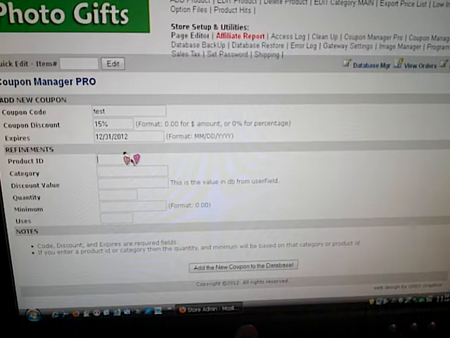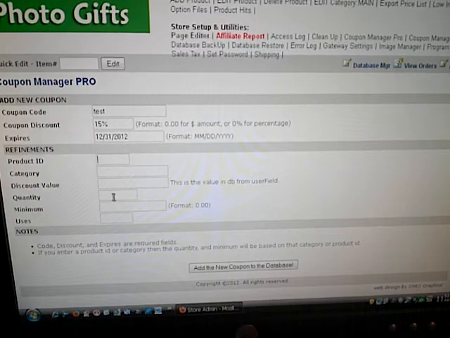Product ID. Do we want to make this coupon be available for anything throughout the whole entire store, any product? Or does it want to be for a specific product? That would be the product ID, which is the item number, which was covered in a previous video. That would be the database number or the category. The category could be, for example, crystals. Anything in the crystal category would have this coupon be operational, be able to be used. For the sake of this video, we're going to have the coupon be available throughout the entire store.